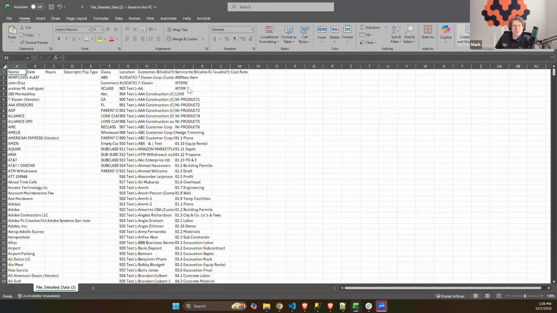So I'm going to open that up, and you can see, and that's going to vary file by file, because some files won't have one thing turned on, another thing turned on. If you don't have tax turned on, if you don't have cost rate turned on, billable expenses, whatever you have turned on is the template that will work for that file, based on what fields are available. Yeah, exactly.